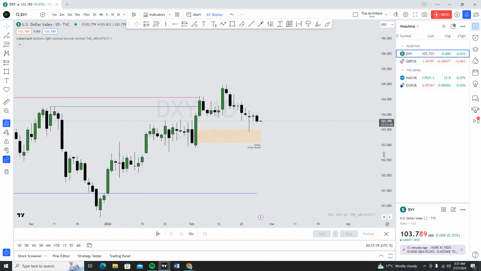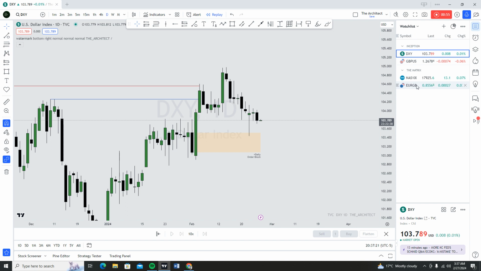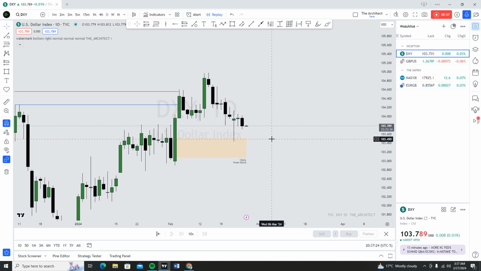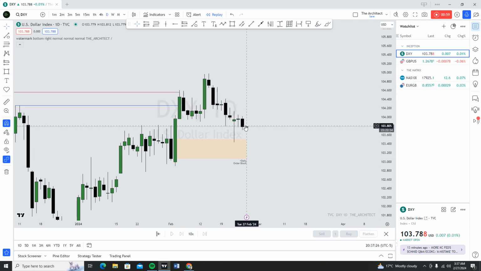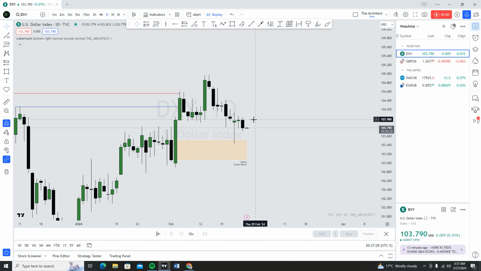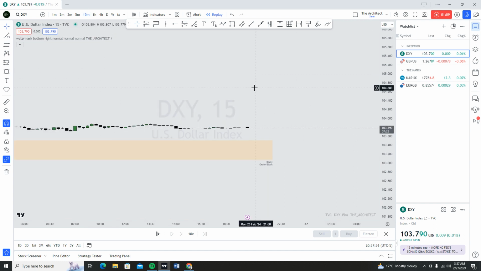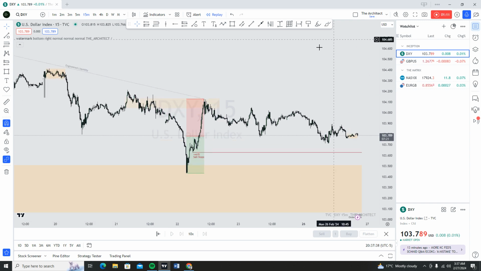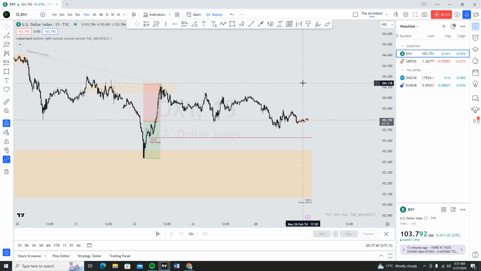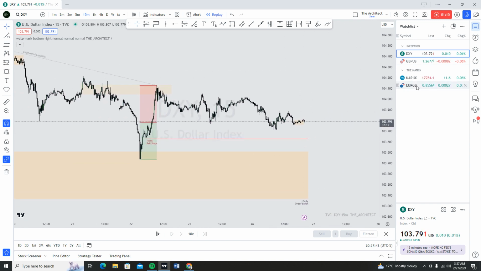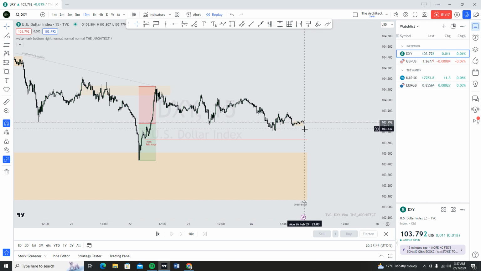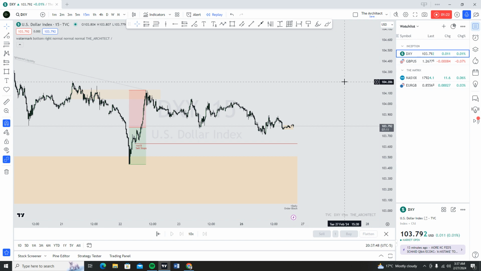And the other reason why I'm on the exotic EURGBP is because DXY is consolidating as well. When DXY consolidates, the exotics tend to be very volatile. Here the anticipation is higher, but because it's consolidating, I'm interested in trading exotic pairs. Although I do see a draw lower to take these sell stops on DXY, then continue higher.